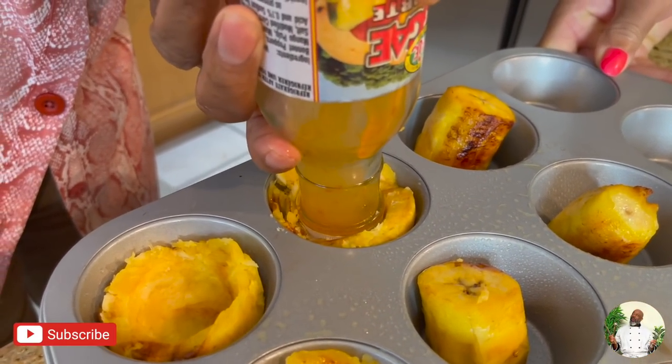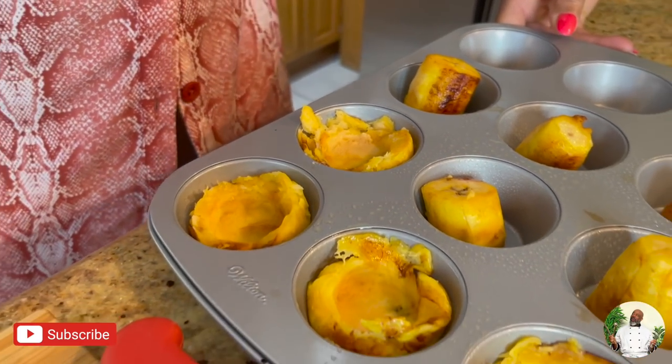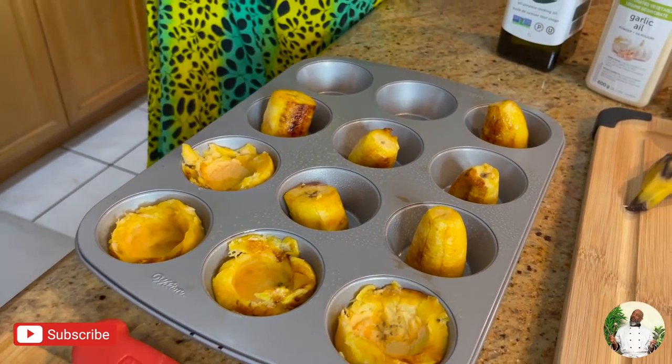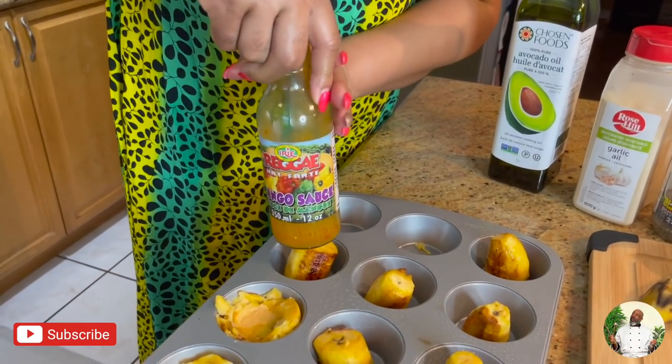Jesus. You see a nice little pocket. Trust me, you're going to love it. I know. And you just do the remainder. I can't wait to see. I'm gonna try one. Okay, here we go.